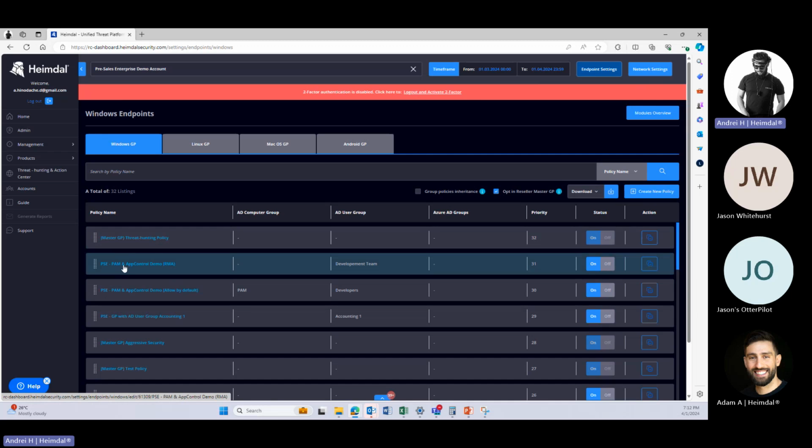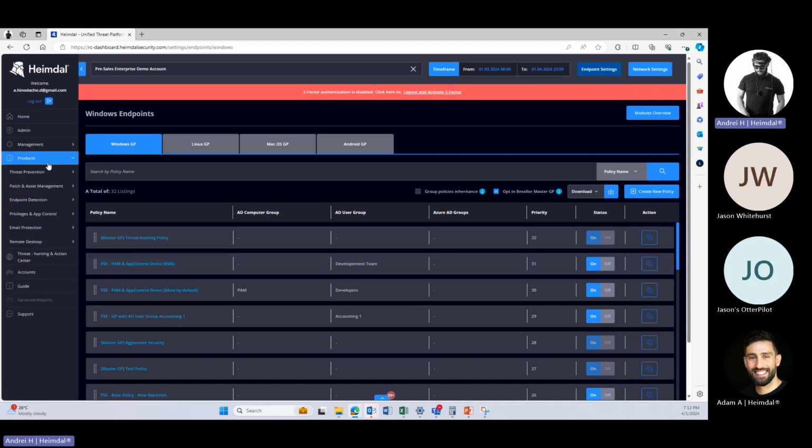And based on that, the entire Heimdal tool stack, and for the sake of it being a training, we have, first of all, unified endpoint management. Then we have DNS security, patch and asset management for third-party patch management, plus software monitoring, OS updates in the same category, endpoint detection, firewall alerts, antivirus, extended threat protection, ransomware encryption protection, privileges and app control. We have privilege elevation and delegation management. We have application control.